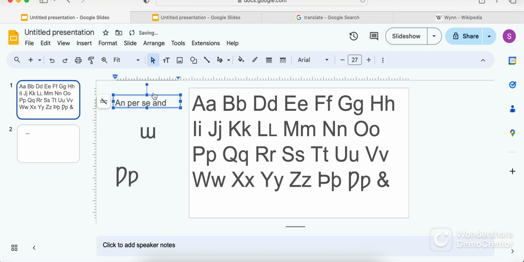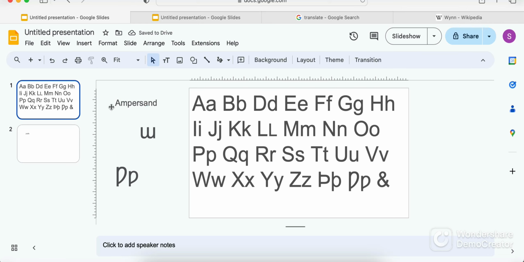It becomes "and per se and," then it became "and per sand," and then it became "ampersand," and then everybody just said it fast, and so it became one word, ampersand.